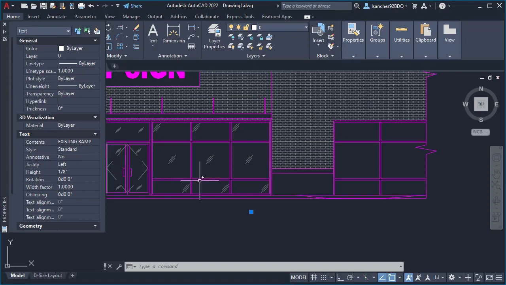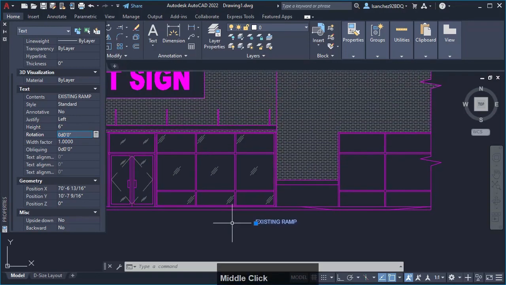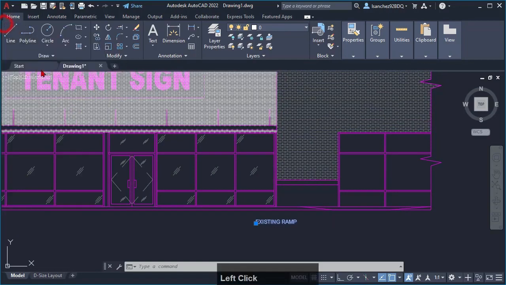So if we select our text, we can scroll down with our mouse wheel, and if we go here on the text, there is a height option. So let's click on it, and we said that is 6 inches, right, for a 1/4 scale. So I'll type 6 inches and press enter. As you can see, our text got bigger, and we can close the property palette.